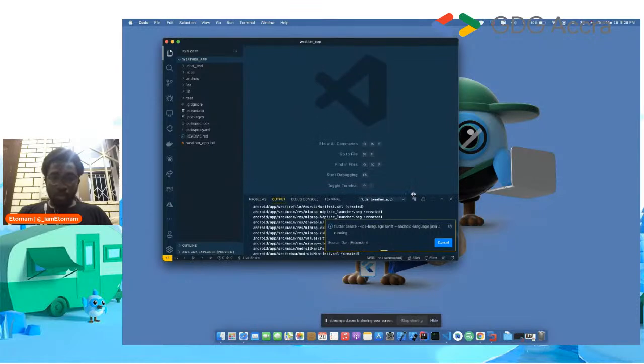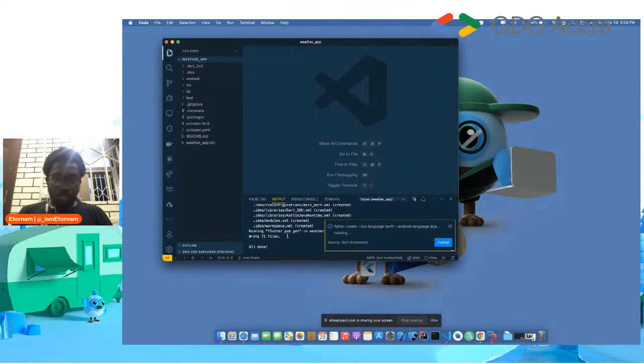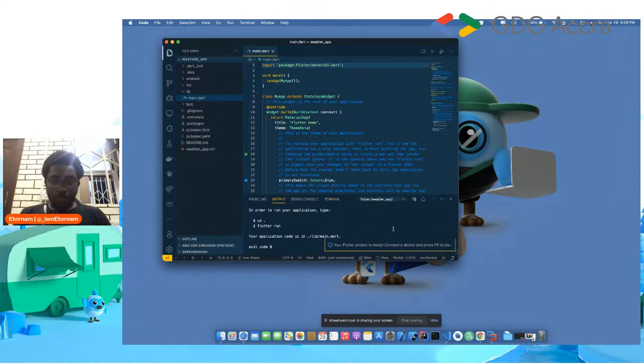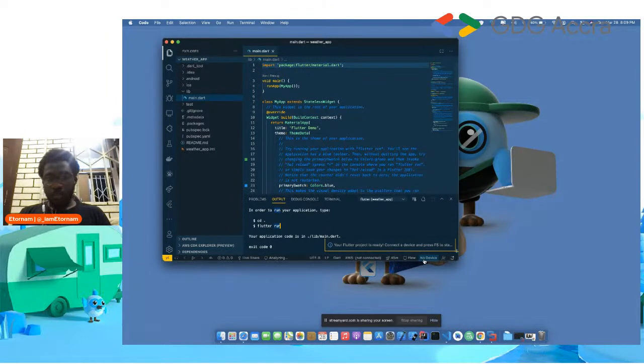Okay, so as you can see, it's all done. Just wait for this to finish. Okay, so right now we don't have any device, so there's no device here.